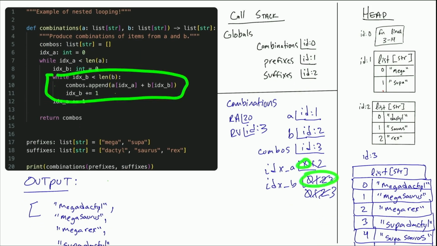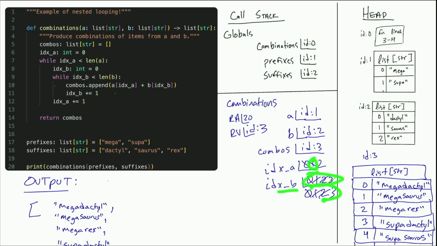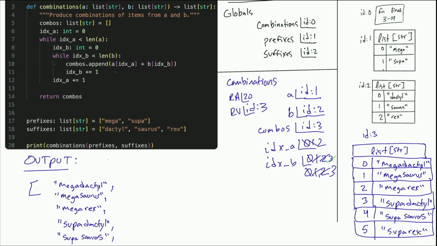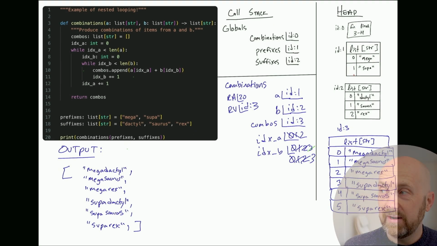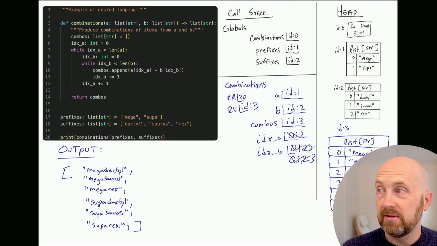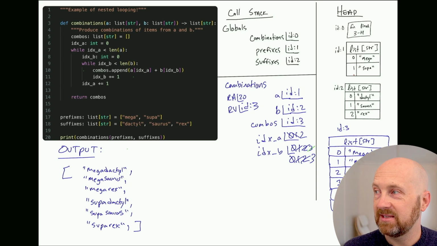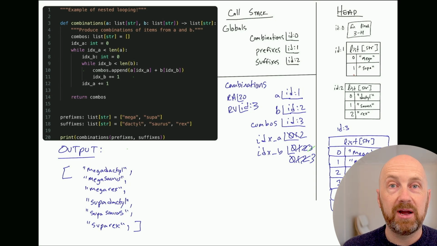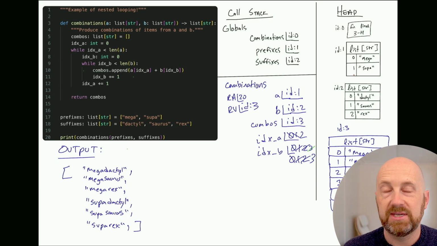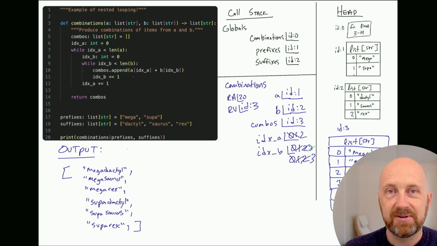For index 0, we iterated index A 0, we iterated through 0, 1, 2 for index B, and then the same thing for index 1. So the intuition of this is we're moving through every possible combination of the lists A and B to produce a resulting list with all of those combinations. And so this is how you can generate funny names. This is how you can generate different possible outcomes given two particular lists of independent outcomes, and so on. Great work on this one.